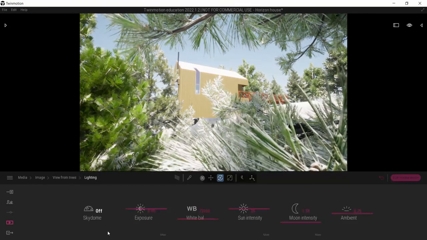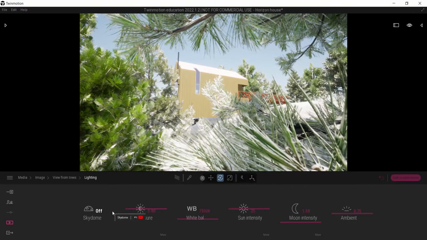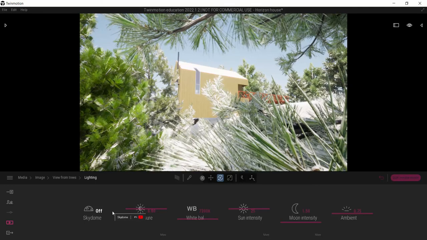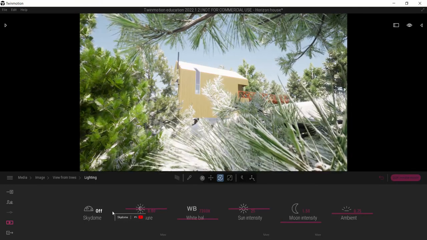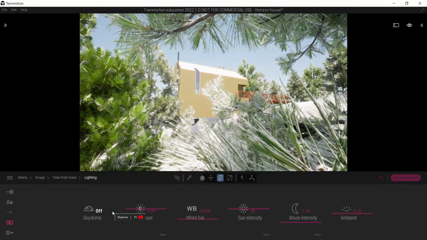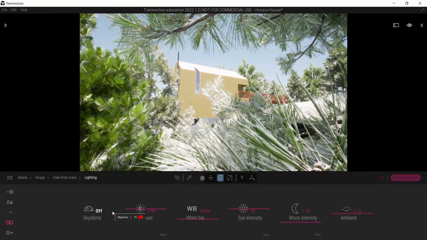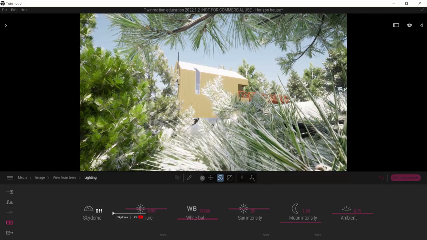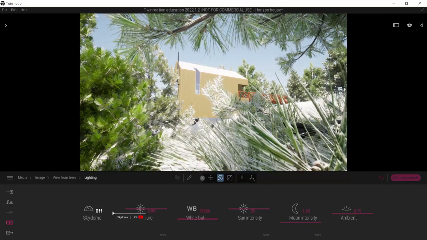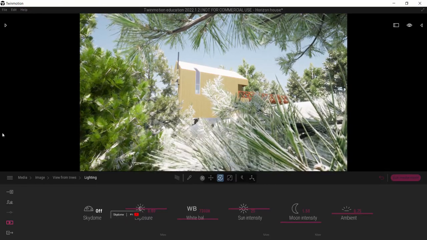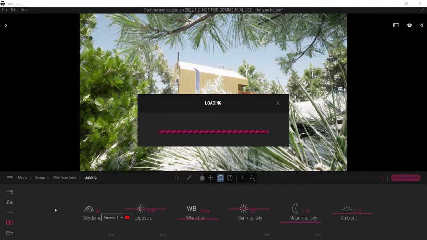But a better way to do that is going to be, I'm going to come back to my lighting. And there is a button right here called Sky Dome. So what Sky Dome is going to do is it's going to change your rendering from a single light source to an image that we download. And so it's going to change my lighting to an image that we download from a complete sky. So it's going to give me all of the ambient lighting and the quality of time of day and apply it to this image. So I'm going to go ahead and turn Sky Dome on, and it's going to take a minute to recalculate how light is interacting with the scene.